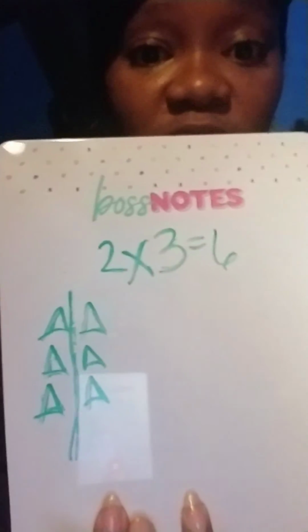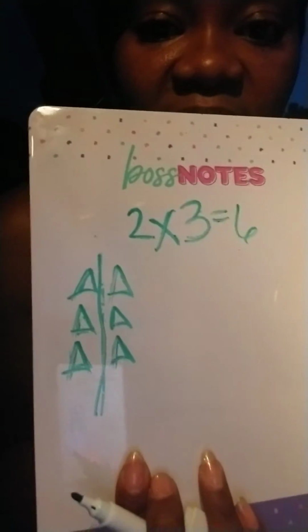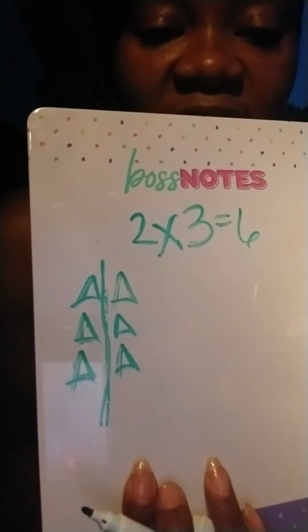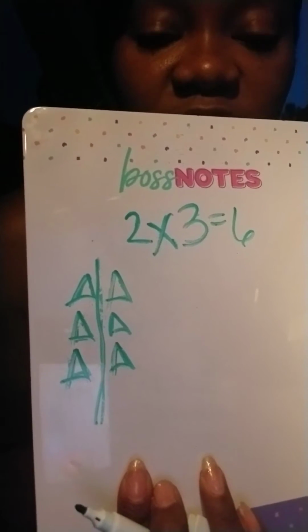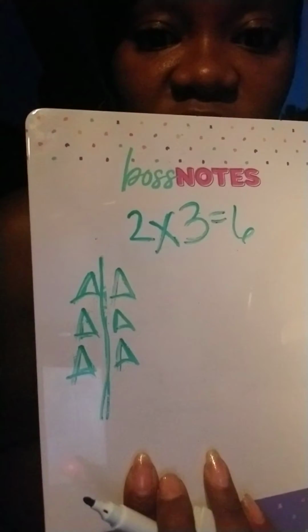This is what we will be requesting of the students, and I may ask them to use a dry erase board. So you see that 2 times 3 equals 6. But then at the bottom, I have 2 triangles in each row, 3 times. If you count them all up, they equal 6. 1, 2, 3, 4, 5, 6. That's a way of modeling for our students, to show their work, whether it be homework or classwork or testing. Show your work of how you got the answer.